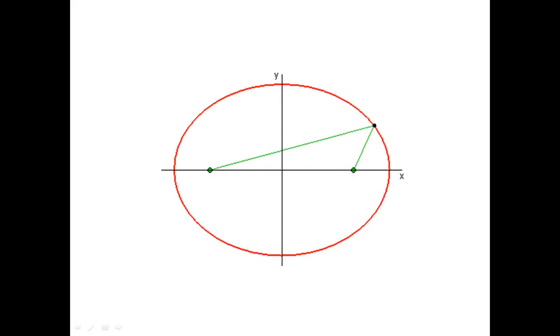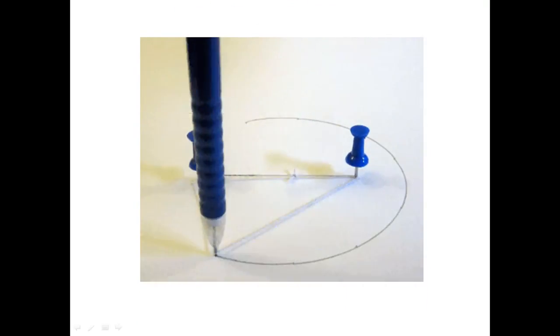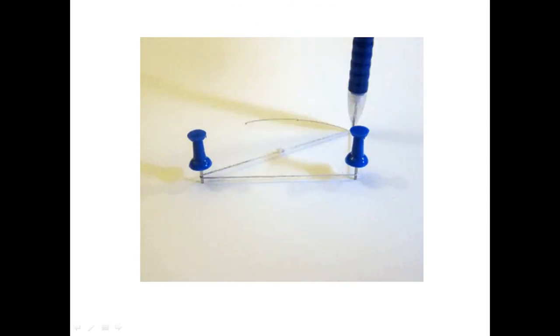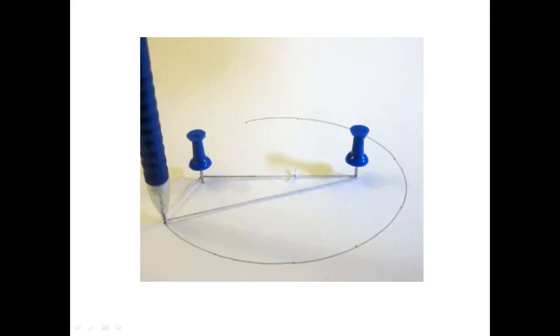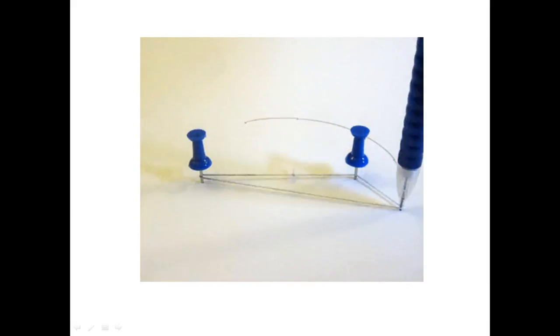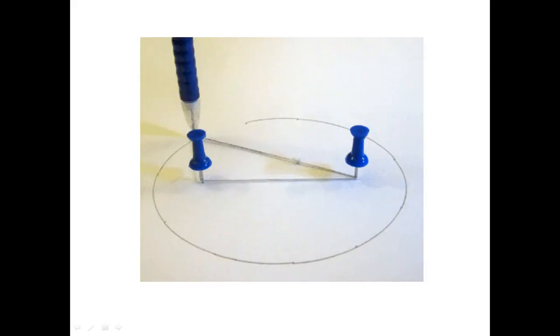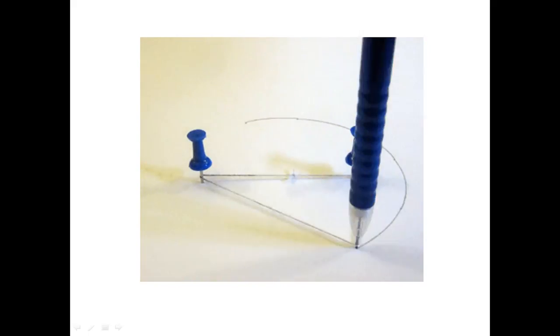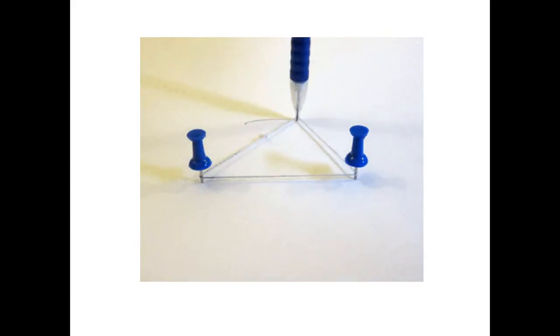In this case, this is another horizontal ellipse. The ellipse is the red structure here, and it's a set of all points such that the distance from that point to each focus remains constant. You can generate an ellipse pretty easily like this. In this case, as you can also see, the distance between the point on the ellipse and the two foci is going to remain constant.